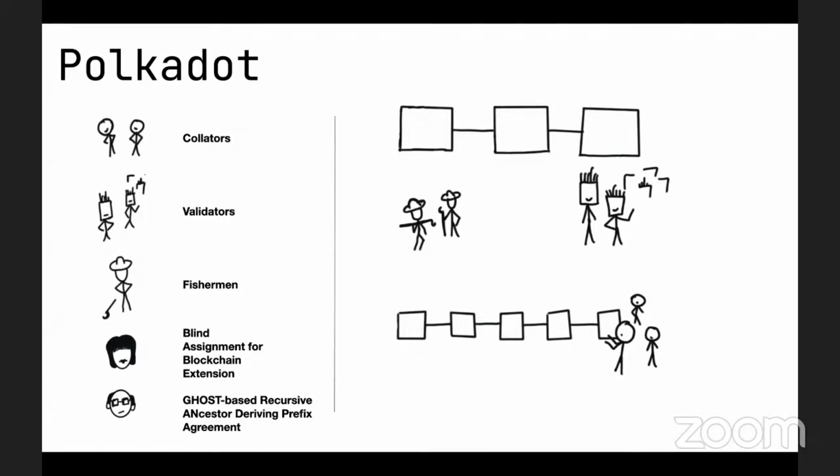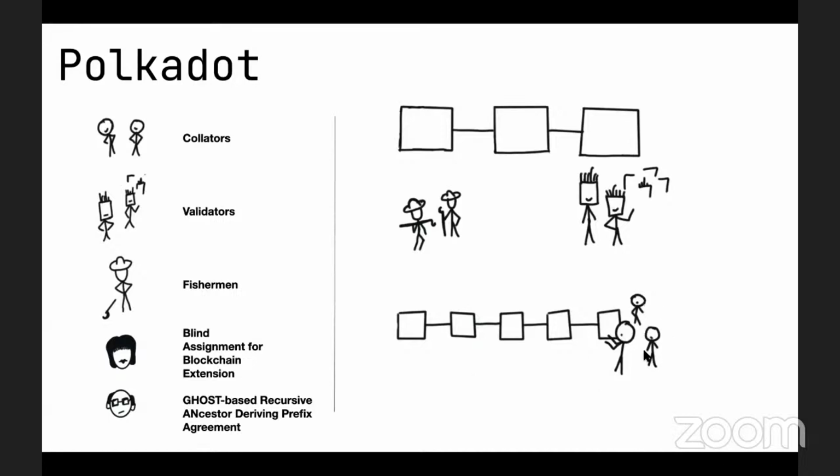Instead, you're going to do that with proof of stake, meaning you should have stakes, right? In the form of DOTs, which is the official token of the Polkadot blockchain network. You have them, and you stake your money, and then you work together in adding a block. We'll see how that happens, right? But for now, let us take this relay chain, which is on the top, and we'll take only one parachain here. Obviously, there'll be more than one parachain, but for this explanation, we'll think of one parachain.